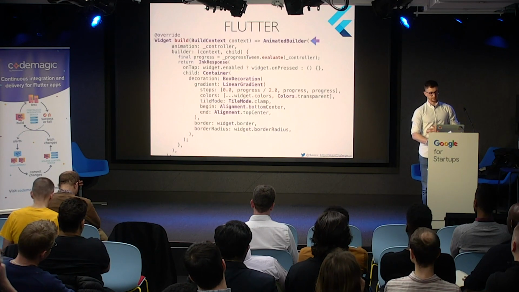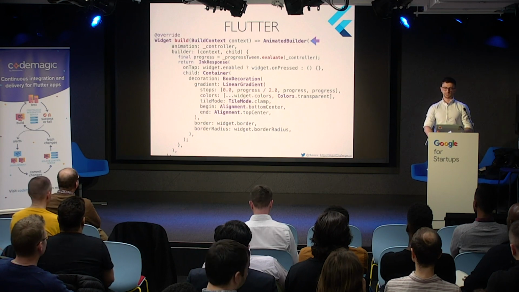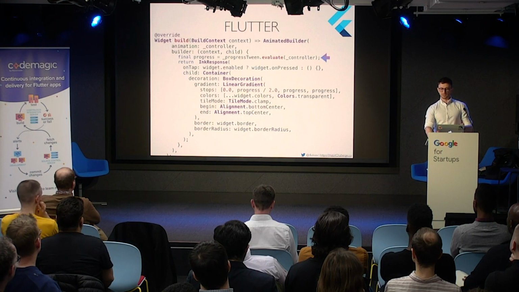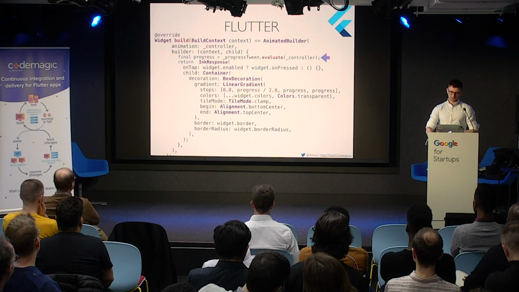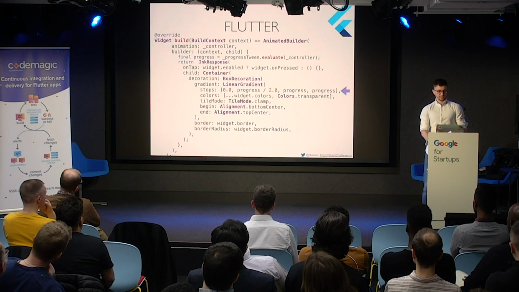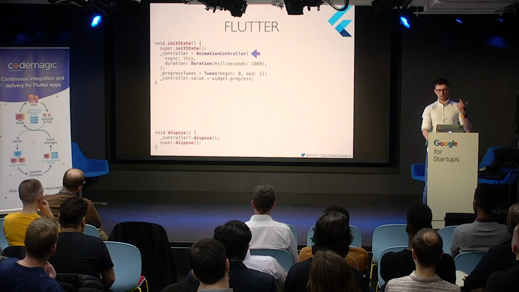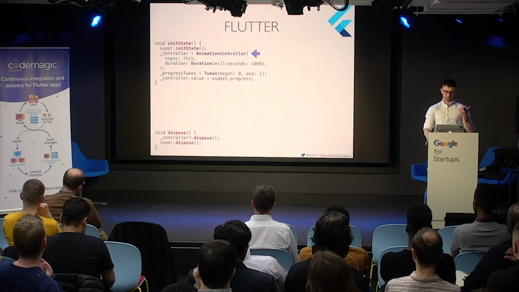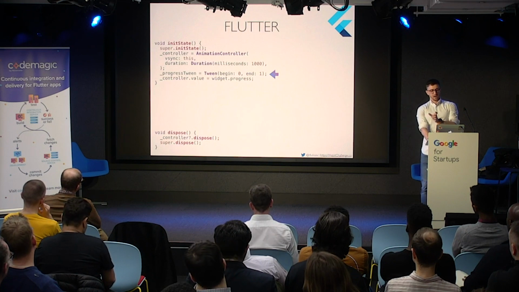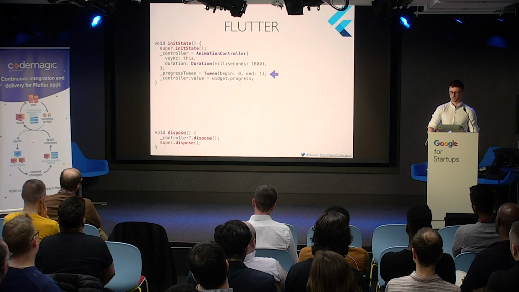As simple as that. So again, to animate, we are using the animation framework. It's a stateful widget. We have our Tween with progress and controller, then the gradient and stops and colors. In initState, we just initialize our controller and Tween and set the value that we put to this widget as a value for the controller. We of course dispose of everything afterwards.